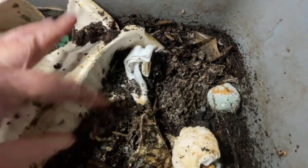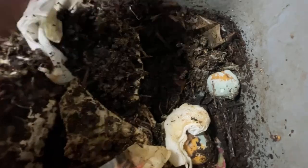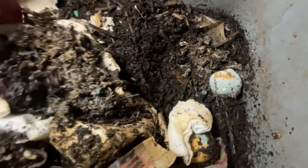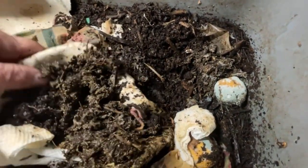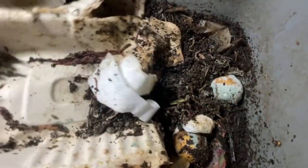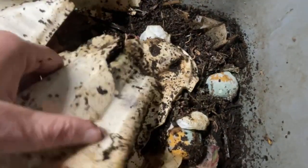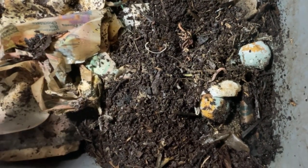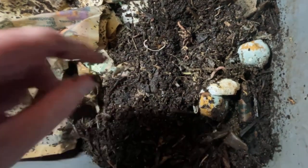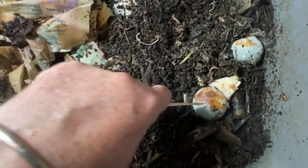Four days is sort of the minimum to expect really good action from worms finding something that was inside a box like this, not in a regular feeding configuration. There are worms in here, but I'm going to do what I probably should have done right when I fed this — spread it out more. You'll see the cluster of worms there getting the juice that was on the box. I'm going to spread this out and assess whether I need to add more carbon, because that fast food container is a slow carbon. I've got another lemon here to puncture as well — I didn't realize I had two lemons in that feeding.